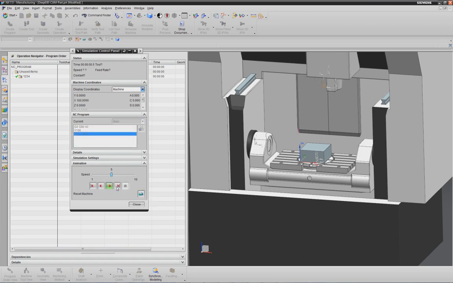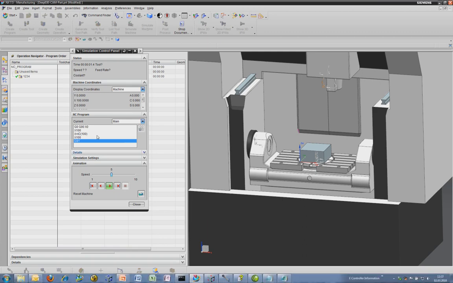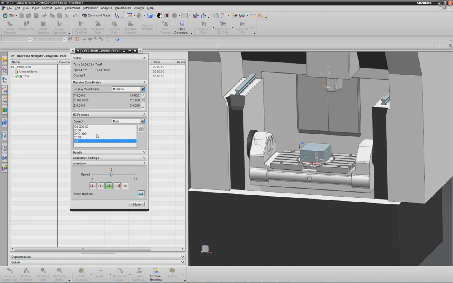So x100 is absolute. Now we should make an incremental movement. See, we are moving to 200. And then again x100 without specifying another G90. CSE remembers that the absolute mode is active, so we're moving back to x100. And we can do it the same way with AC. You can test it yourself, it should work the same way. So that's a pretty convenient way to handle incremental and absolute modes.